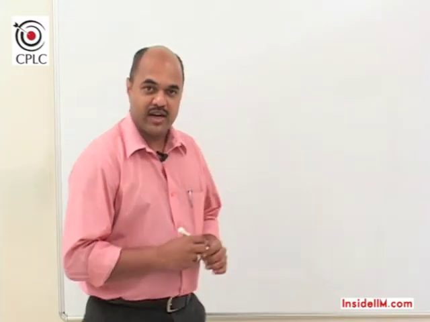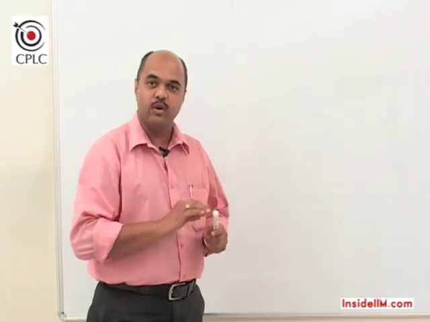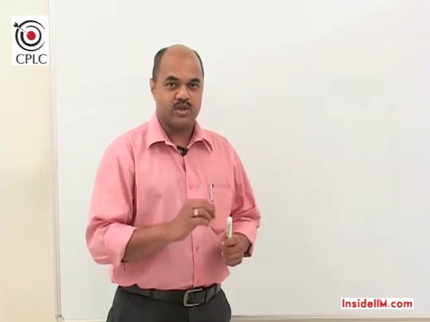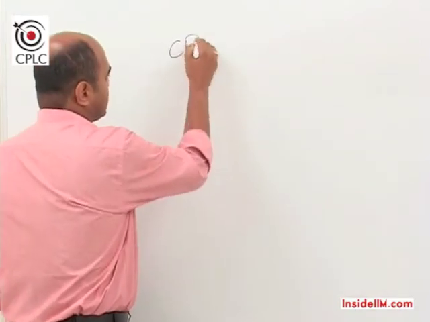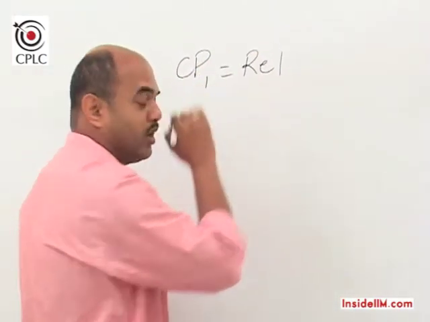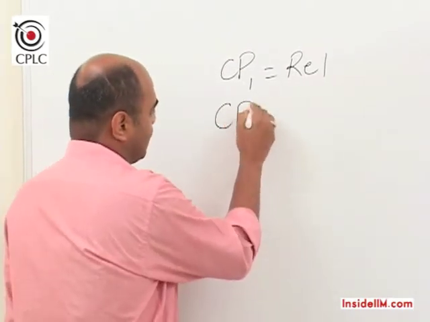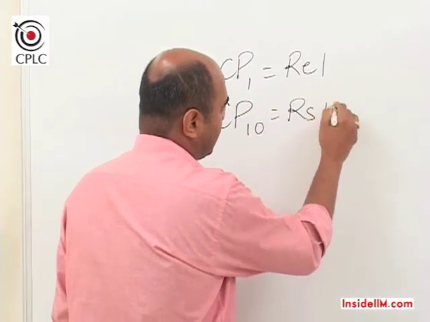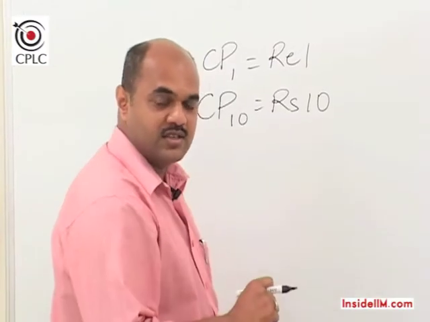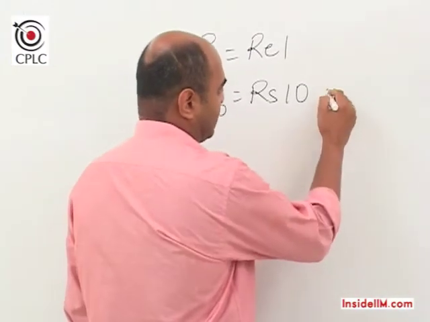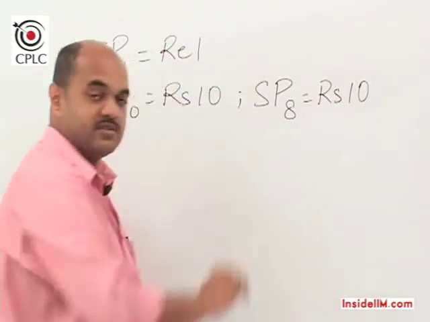So let's try and understand a detailed way of solving the question, and we look at this detailed way, which is a foolproof method. Whatever be the type of question, it can be used, and then we would also look at a shortcut. So suppose we start by saying cost price of one article is 1 rupee. The question says cost price of 10 articles, and hence cost price of 10 articles would be 10 rupees. Now the problem has told us that cost price of 10 articles is equal to selling price of 8 articles, and hence we can say selling price of 8 is also 10 rupees.